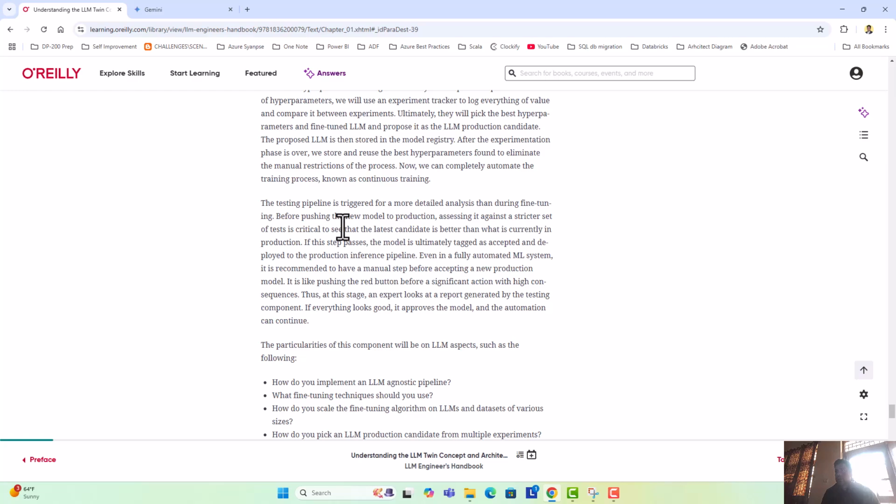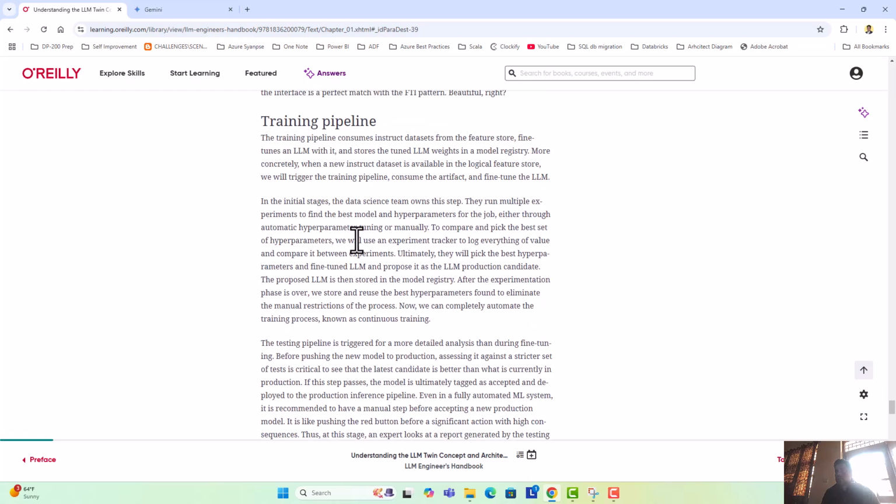For every experiment that goes on in training the LLM and generating the output, that would be logged somewhere so that you can keep track of the experiments that are performed.